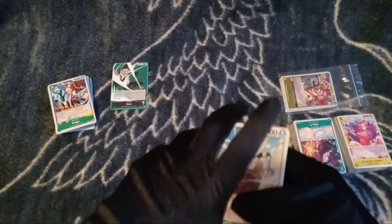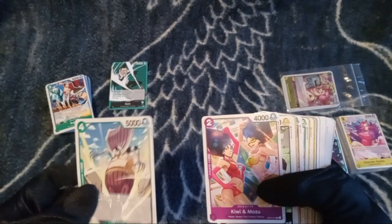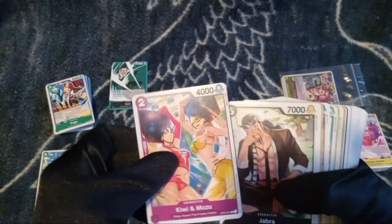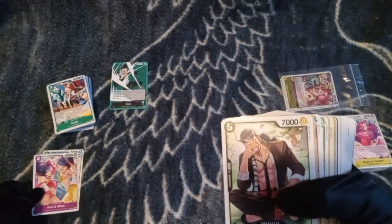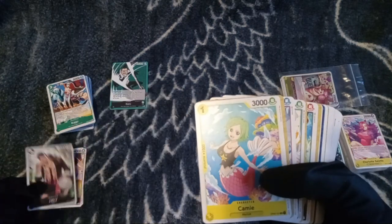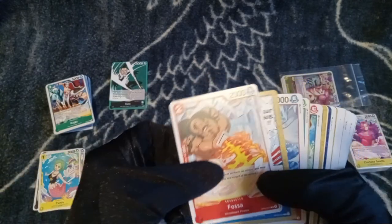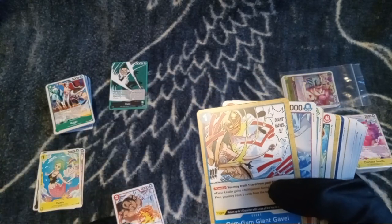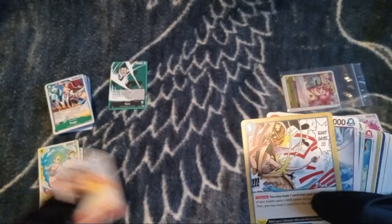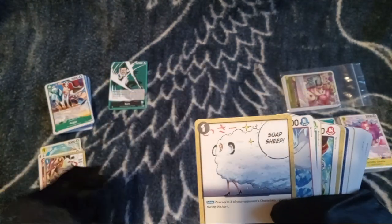Okay, maybe each of these packs here contains a leader card, I'm guessing, considering the last one did and that one did. But, yeah, there's already more stuff that I already had. Dude, also, OMG Mermaid. I love mermaids. But yeah, I don't know.